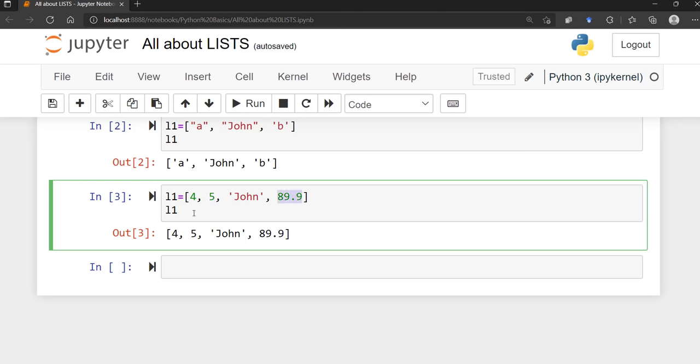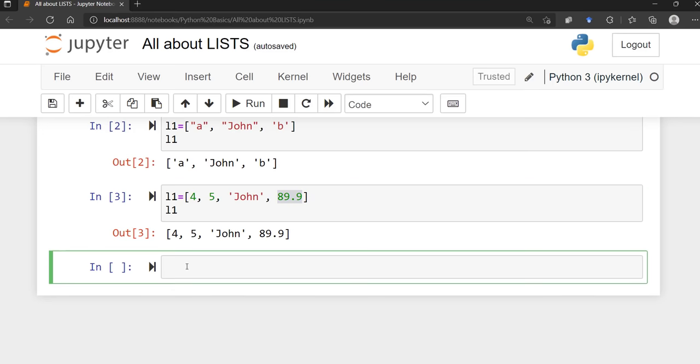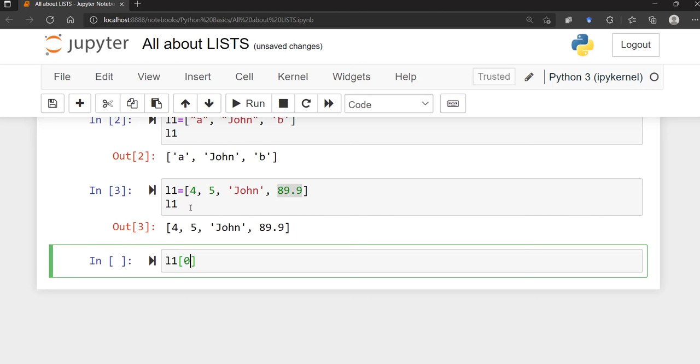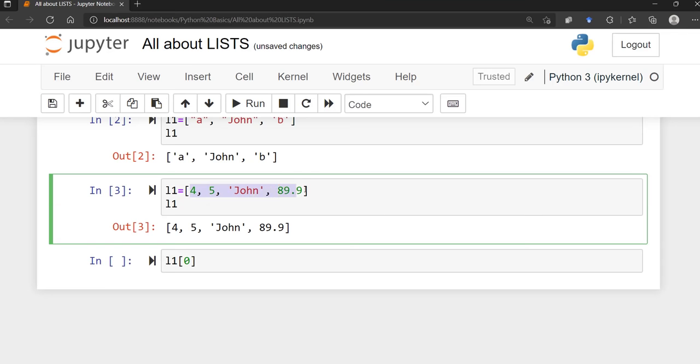If you want to return one element out of this list, then this is what you do. For example, L1, I want to return index 0, the first element here. The first element is index 0, not index 1. Starting from left to right, this is index 0, 1, 2, 3.